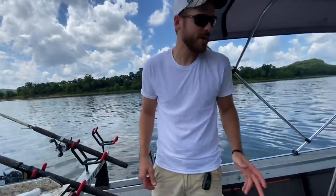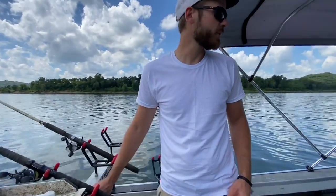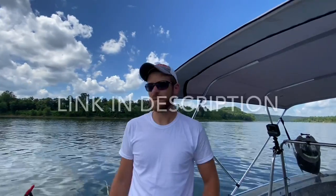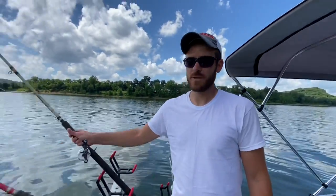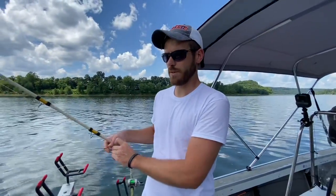If you wanna learn how to tie the double hook rig, I've got a video that briefly explains it, but Chris Souders here on YouTube has a great video explaining how to tie the double hook rig. The knots that he teaches, I highly recommend because it's a really strong knot. It's hard to get an inline knot to be really strong, but he's got it figured out.